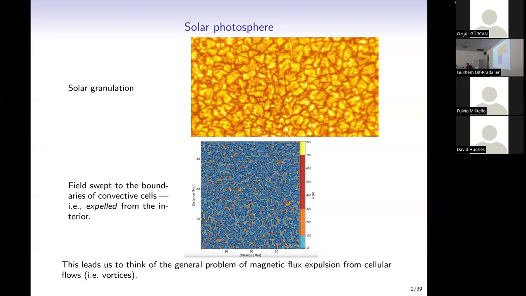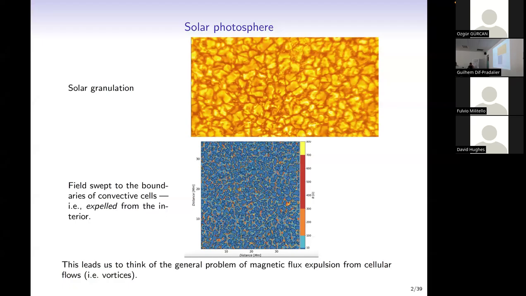What they can also measure now is the magnetic field. So this is an equivalent picture, not at the same time. I couldn't find it. It would be helpful if the people that published the magnetic picture also published the convection picture at the same time, but they don't. So these are not at the same time, but they're at the same scale, if you like. On this, which isn't a great projector, probably comes out better on that one, the bright stuff is magnetic field intensity, and the bright lanes, the yellow and the red, are in the lanes of the convective cells.